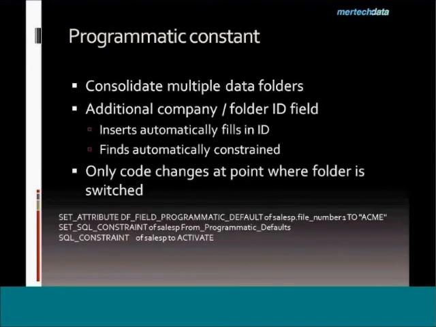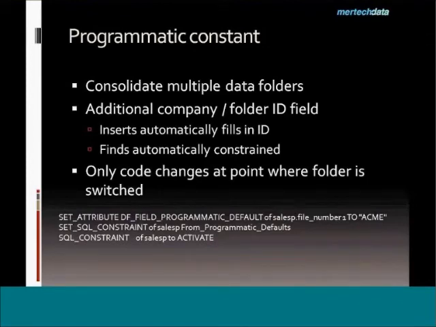Another feature that we've added is what we call a programmatic constant. This one is used if you want to consolidate multiple data folders. It's very common to have multiple full databases when you develop DataFlex applications. For example, you have company A in one database, company B in another database, company C in another database. So you end up with, in this case, 3 order tables, 3 inventory tables, and so on. What the programmatic constant allows you to do is to consolidate all of this into one order file in the SQL Server, one inventory file in the SQL Server, one order header file, order detail file, and so on.